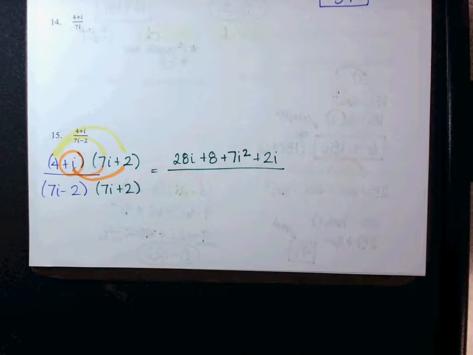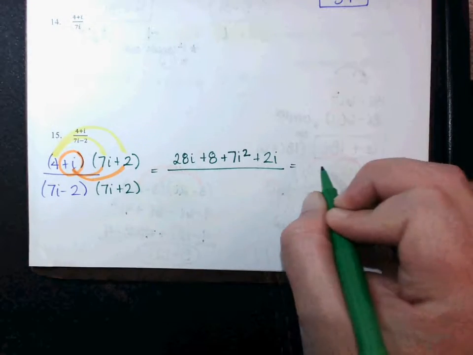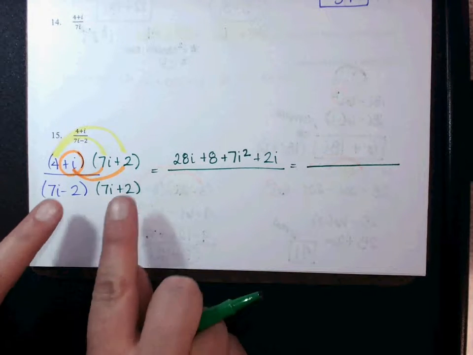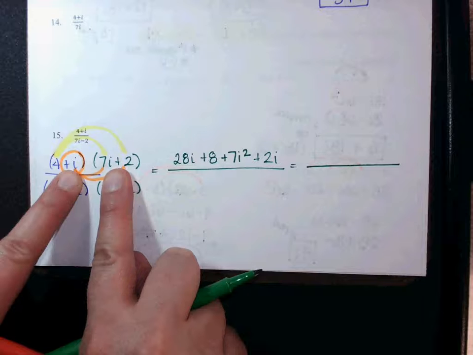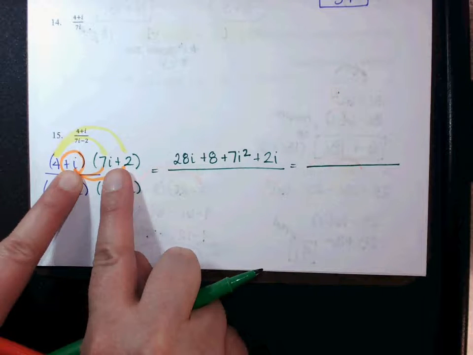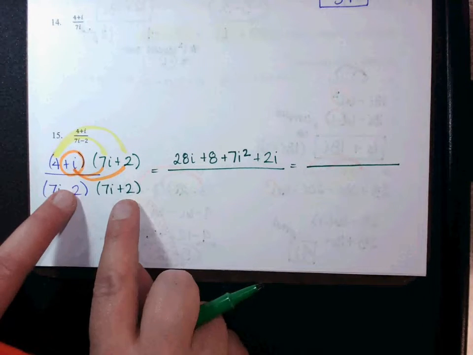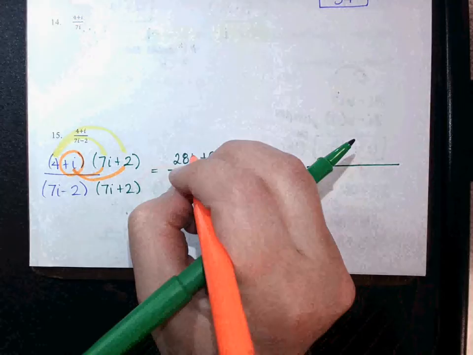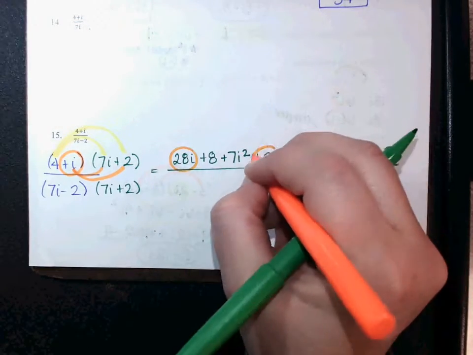Okay? Let's go ahead and combine like terms just to finish off the top. So, in this case, do my i terms cross out? But were they conjugates to each other? No. Whose conjugate is that? Not the top's, it's the bottom's. So I expect that to happen on the bottom, but not on the top, because they're not conjugates of each other. So what is 28i and 2i?